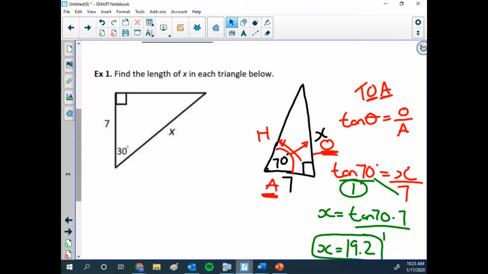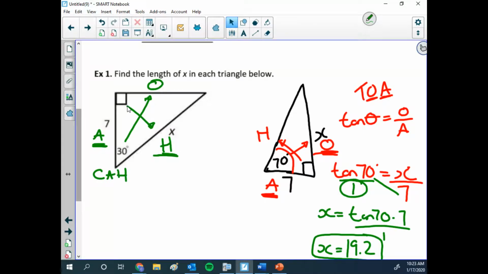So this question is a little bit harder, and depending on the way you write stuff, it might be hard to see what you have to do. So I'll label. Directly across from the 90 degrees, that's the hypotenuse. Across from that given angle is the opposite, and the remaining side is the adjacent. So I have A, and I'm looking for H, so I'm going to use CAH.